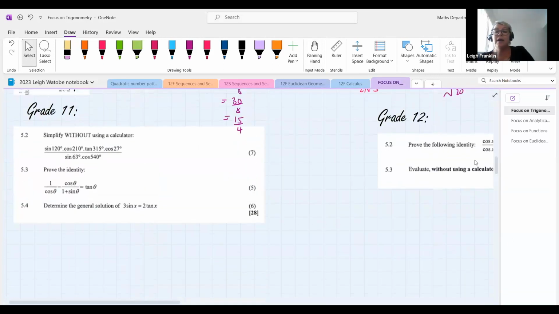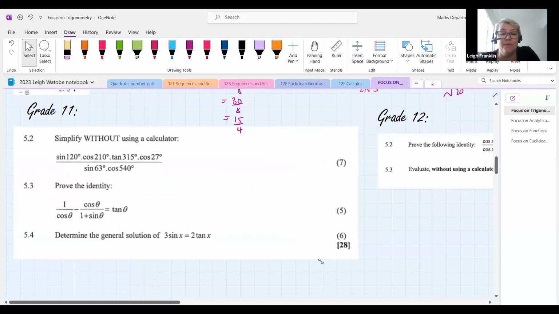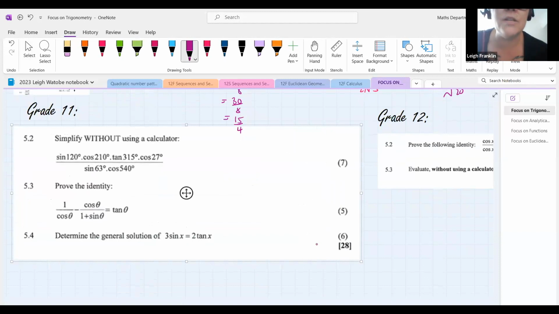So grade 12s, you would not have had an opportunity to look at these questions like the grade 11s did. But you can certainly try them now as we do these. I think that the grade 11s may have begun to struggle. Mind you, I don't know, I don't teach the grade 11s, but certainly question 5.2 down to question 5.4 would be a lot more difficult. Okay, so grade 11s, is that fair? It was hectic. Okay, Cassandra.